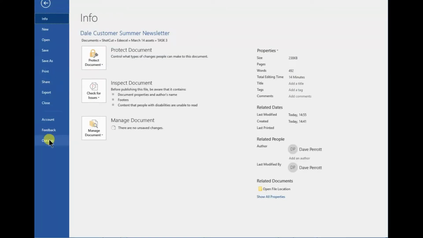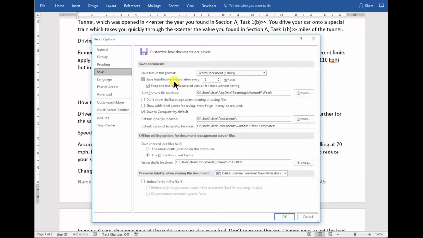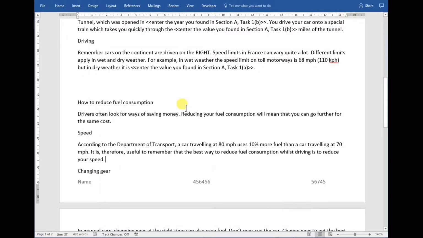Now if you go to the File options, Save, you can set the Save AutoRecover information. It's set to a default of 10 minutes. Set it down to 2 minutes whilst you're doing the exam, if you can. If you're on a network that lets you do that, you can certainly do that at home. Click OK. Now every 2 minutes Word will automatically save it. It's not a problem if you can't do that, just you should be pressing Control and S regularly anyway.